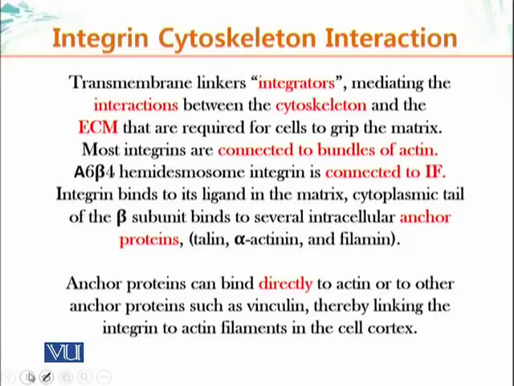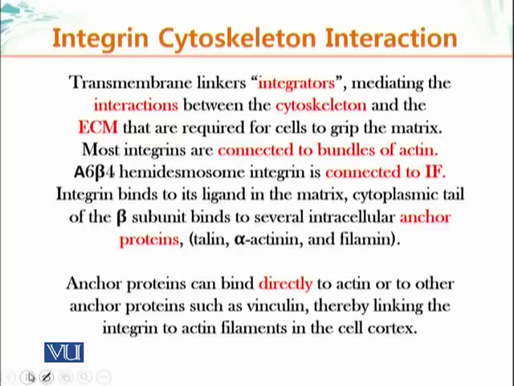I have named a few of these proteins here. However, there are quite a few of them, and they play a very important and specific role. We will also talk about some of these proteins later on, but here just let me say a few names. Talin, for example, alpha-actinin and filamin, also vinculin, not mentioned here, but we will talk about that later on.